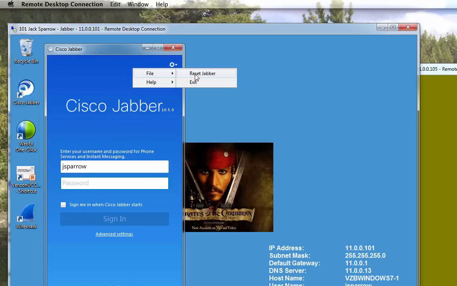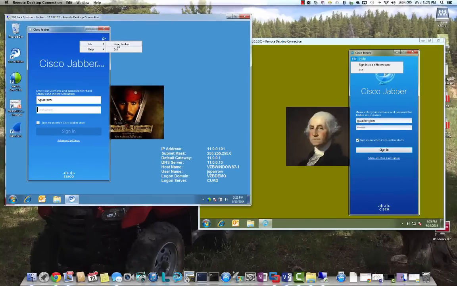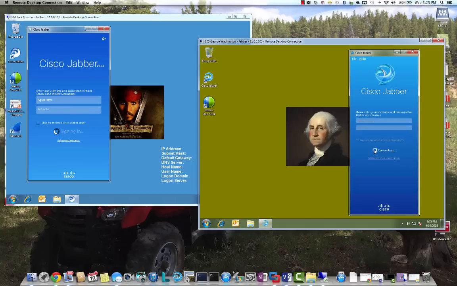All that stuff gets wiped out. So let's go ahead and log into both of these and continue to look at new features and compare them to the old client.